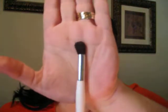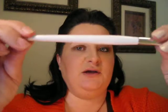So then I just took a soft dome brush like that. This is just a Sonia Kashuk brush that I got from Target. And I took that brown color and just tapped it in there and went along that edge, because I just wanted to soften it. You don't want a harsh edge right there. So I'm really just softening that, bringing it up a little bit, but not too high. You don't want that color way up to your eyebrow.